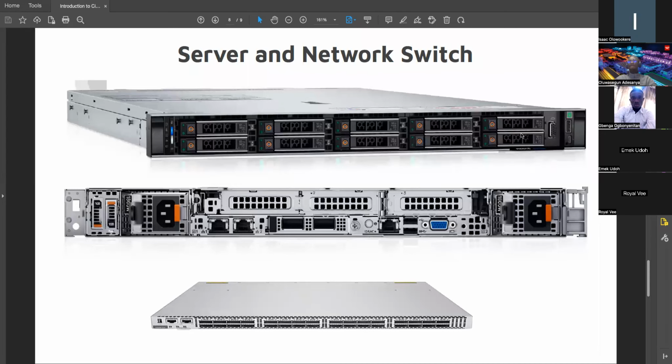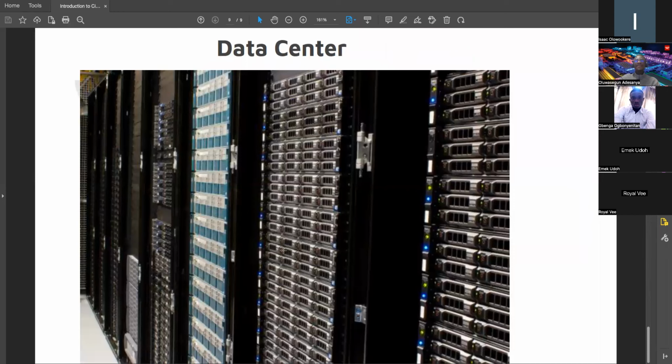So looking at this now, each of these servers, like we have here, let's say 32 of these servers are connected together. One can be down out of these servers, others will be working. Let's look at it this way. Let's say each of them is 1 terabyte. We now combine 32 of 1 terabyte together. It will give you 32 terabytes. So if you remove one of them, you still have 31 terabytes, which can serve you.